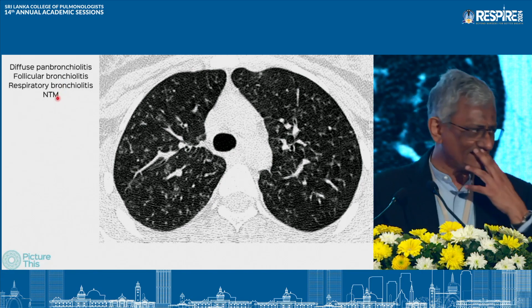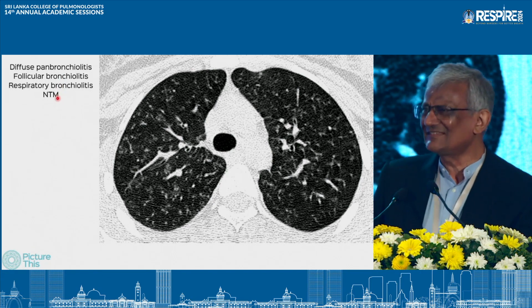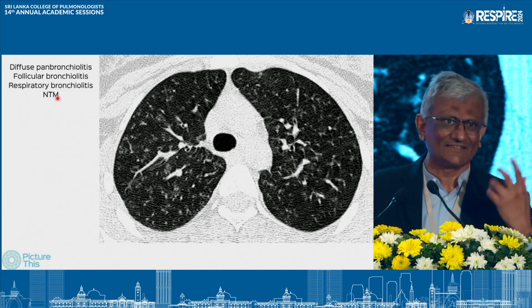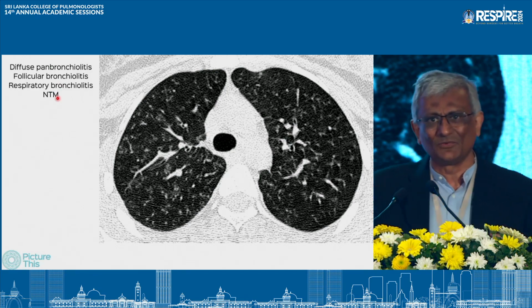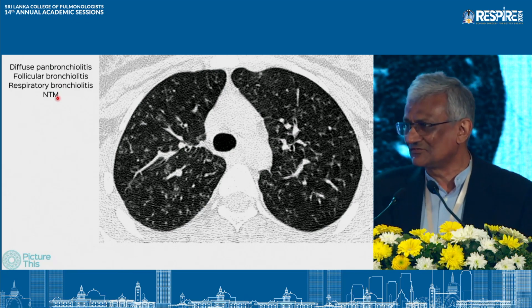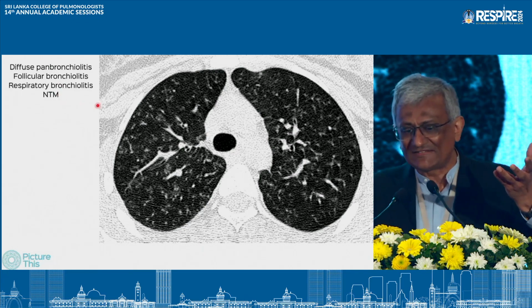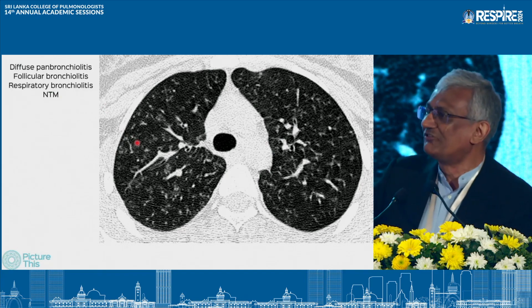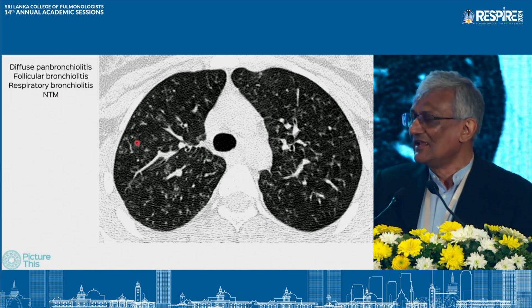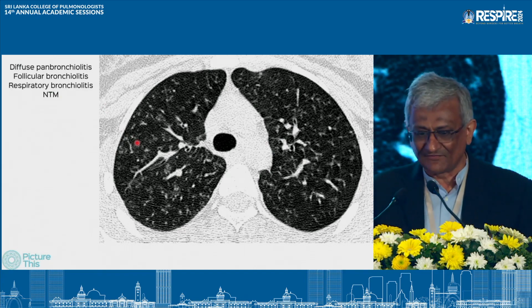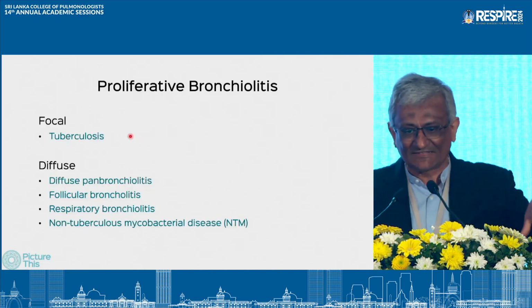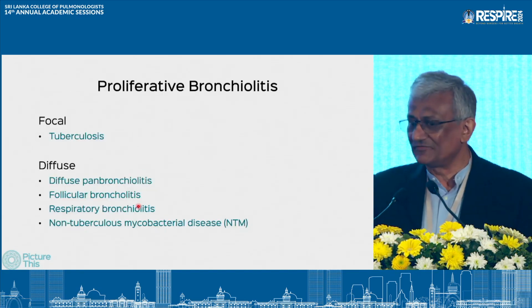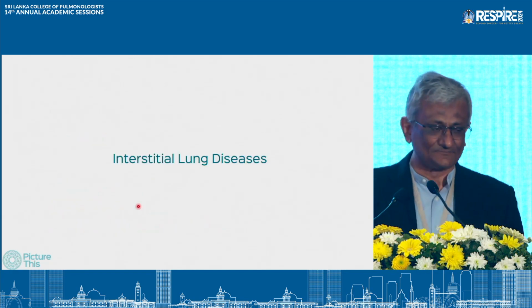non-tuberculous mycobacterial disease. This is a non-specific sign, and we know that the lung reacts to insult in a finite number of ways, like about 20, 30 patterns is what we have. This is one such pattern, and everything further needs to be done at a clinical and laboratory level to figure out what the cause of this pattern is. And so that's the summary of proliferative bronchiolitis.